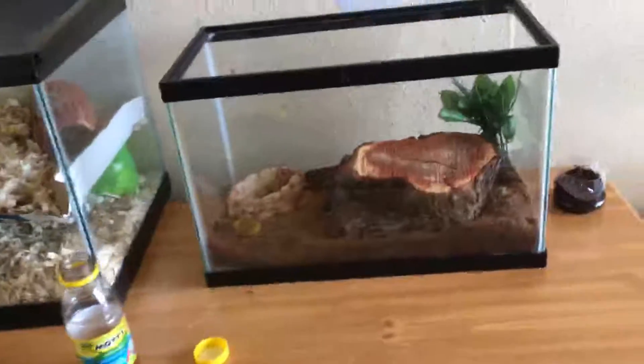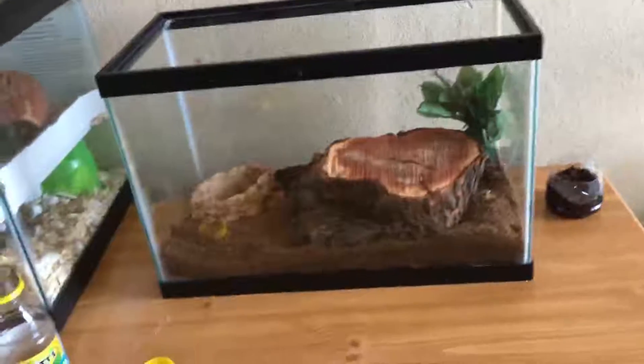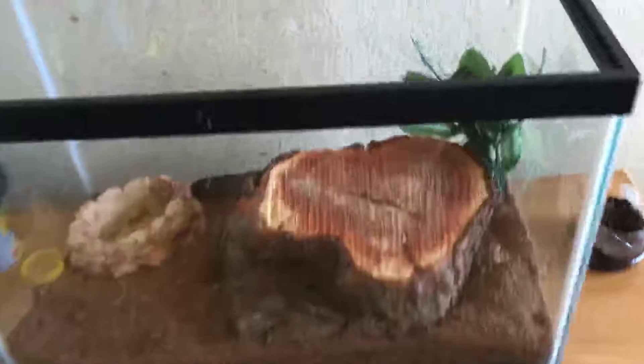I just have some bad news — the ten gallon did break. I was moving my things around because I just got this bed hammock, which is really awesome, and when I was moving things around it fell and broke. I was really upset but I'm just happy nothing — no one was in there. My toads are right there so it's completely fine, they're probably just waiting for a meal. So yeah, I'm going to go herping, maybe find some pill bugs, crickets, maybe even some cool reptiles.